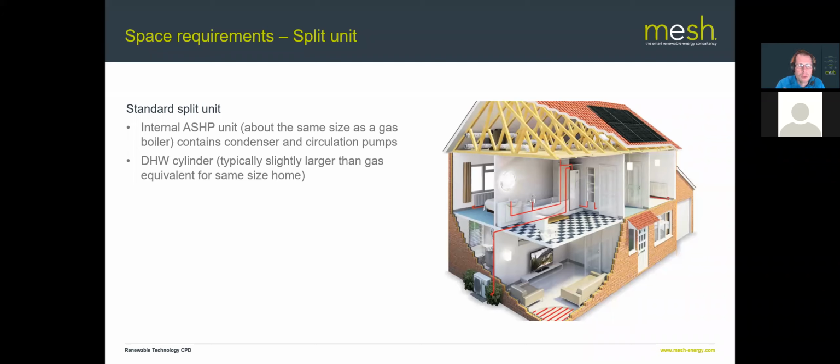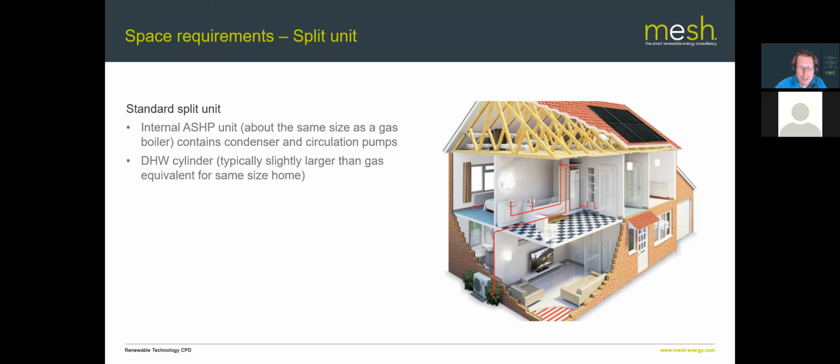So if you're doing a retrofit, that can work quite well, because you take the boiler out, you put the internal unit for the air source heat pump into the same space. It looks fairly similar. You've got a couple of extra pipes coming into it. So instead of having a gas supply in there, you've got a refrigerant flow and return pipe going into it, and that contains the condenser and things like the water circulation pumps and heat exchangers and things like that. So that's what's inside that box. Outside, you have a slightly smaller external unit.